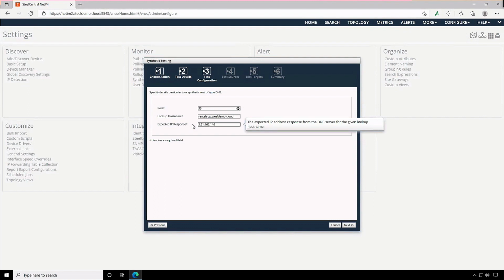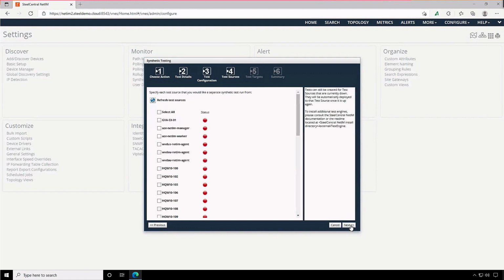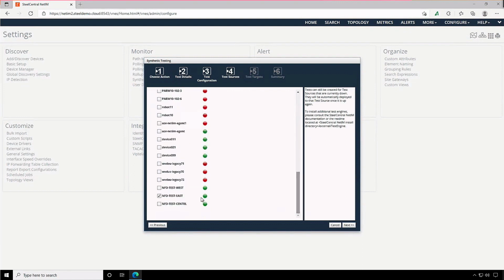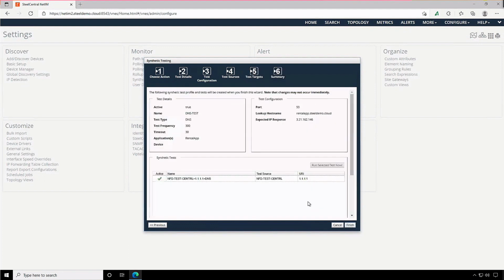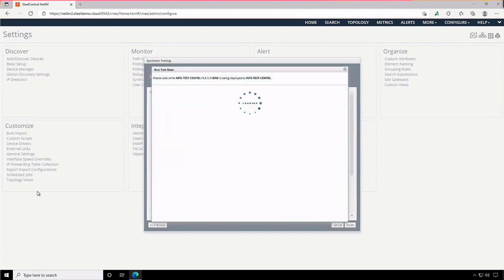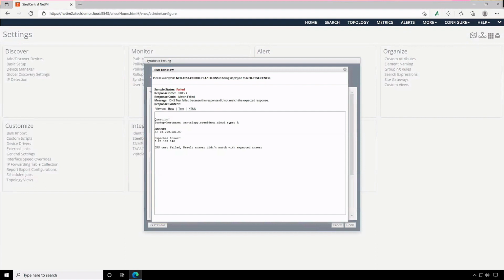This is what I expect to get back. And I'll go next. And we're going to change this from the east test machine to the central test machine. We'll click next. We have our DNS already. And let's select it. And again, we're going to go ad hoc. Test it right now from that machine.